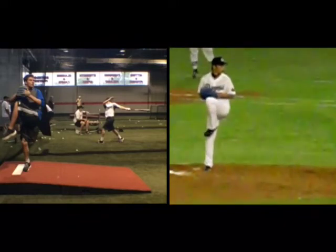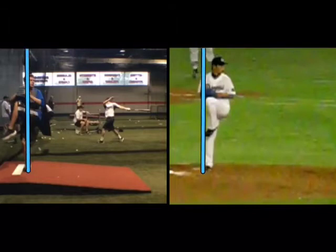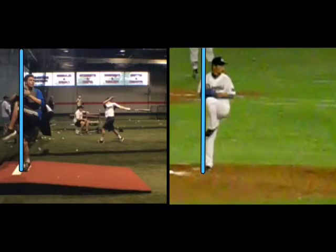Just looking positionally, looking to see who's more inside that drive leg. You can't get it on the other side of your foot. So you can see, even in your lift, you're wanting to lift and put your leg on the backside of the rubber. We've got to be careful with that because then we get caught up in those kind of balance positions where nothing's really happening — we're not going anywhere.